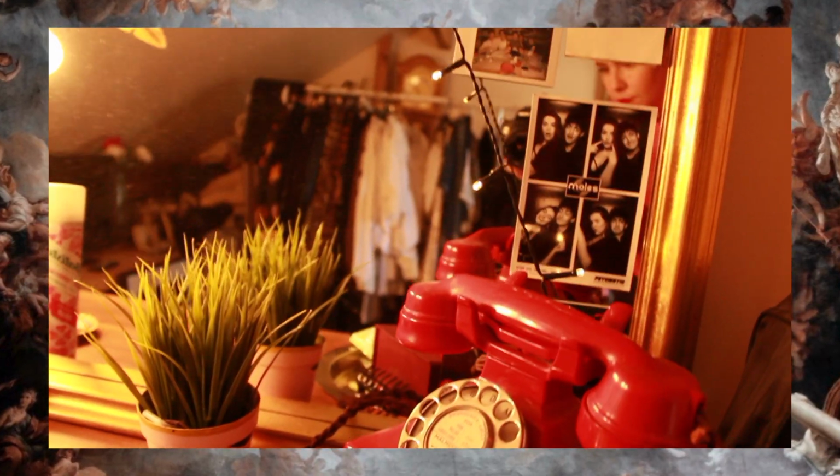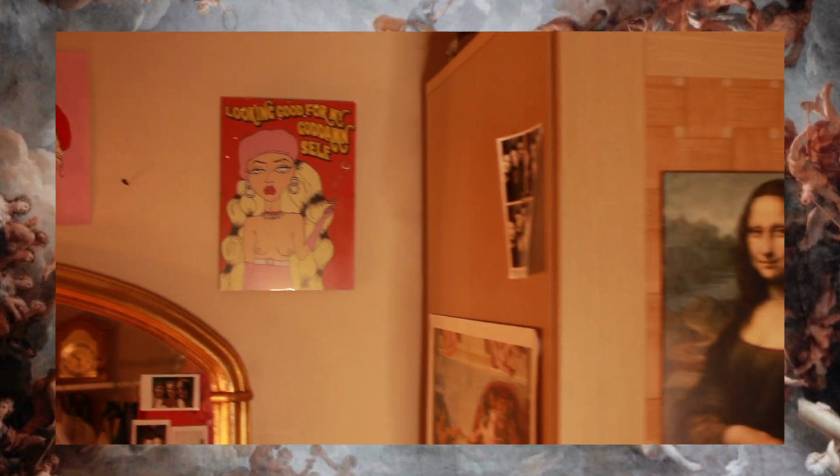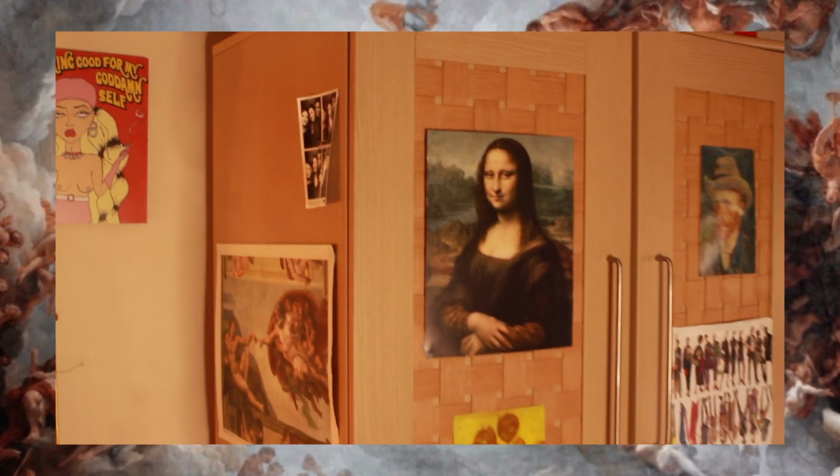The next thing is kind of a given for me. I feel like I don't even need to mention it, but I will anyway. I am a massive lover of art, and so I want to make sure that it's filled with prints, photographs or pieces of art that I really, really love. Photos of your friends, your favourite artists' work, prints that you like out of a magazine, anything like that.